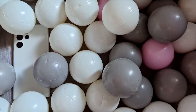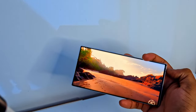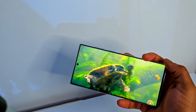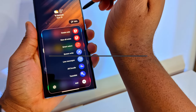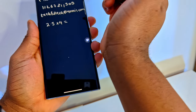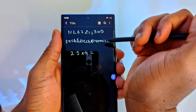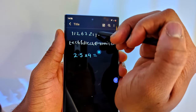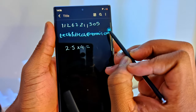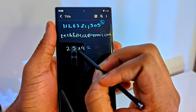This next feature is exactly why Samsung is the leader when it comes to having a stylus on your phone — they're constantly improving and perfecting it. So, if you have a note in your Samsung Notes app that contains an email address, a phone number, or a calculation, by just hovering your S Pen over those items you get an icon pop up on the right. From that icon you can do things such as emailing that email address directly, calling that phone number directly, or calculating that calculation. When I found out about this I was mind blown at how advanced the artificial intelligence on our phones is getting.